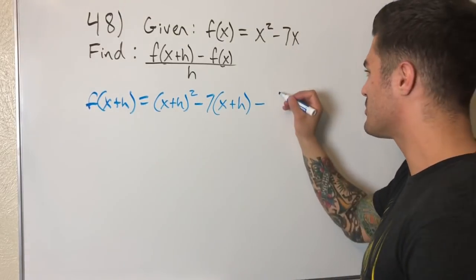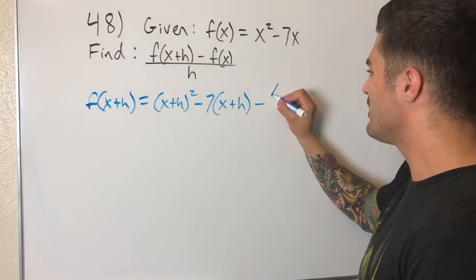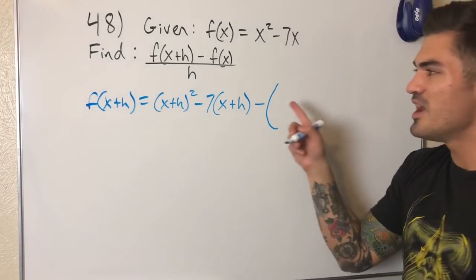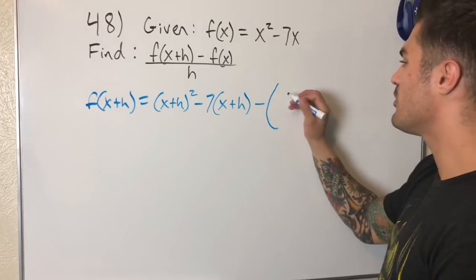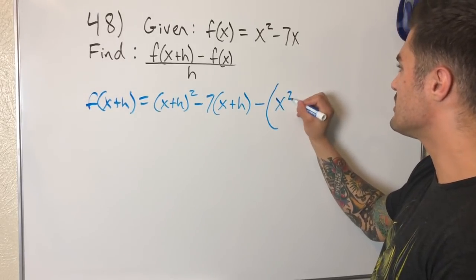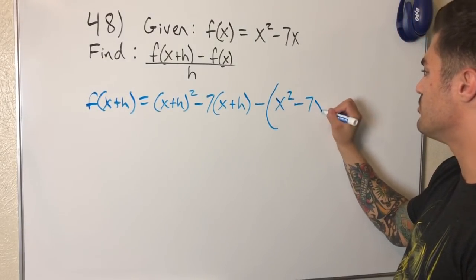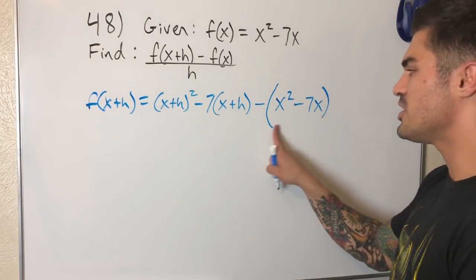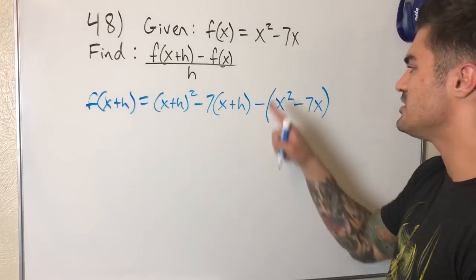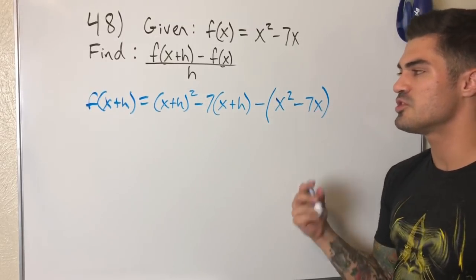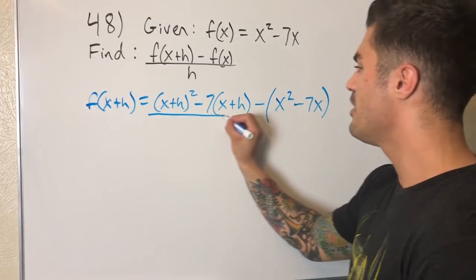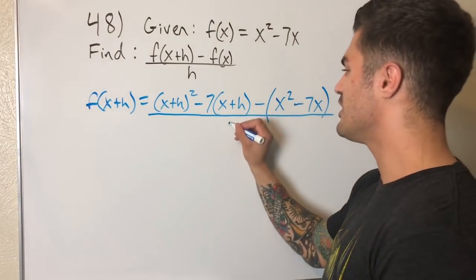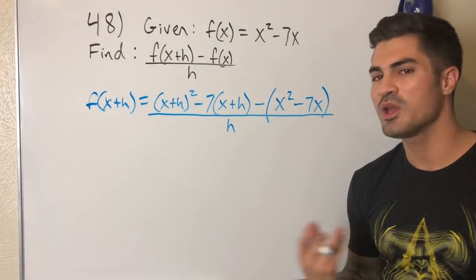Be real careful with this part because a lot of students make mistakes. I have to subtract this entire function, which means I need my function to be in parentheses, right? Since I'm subtracting the entire function, I need to subtract both terms, which actually means my minus 7x is going to become a plus, right? That's why I need these parentheses. My negative will distribute to both. So be real careful with that part. On the bottom, I just have a lonely h down here. That's fine. Now I can evaluate this.